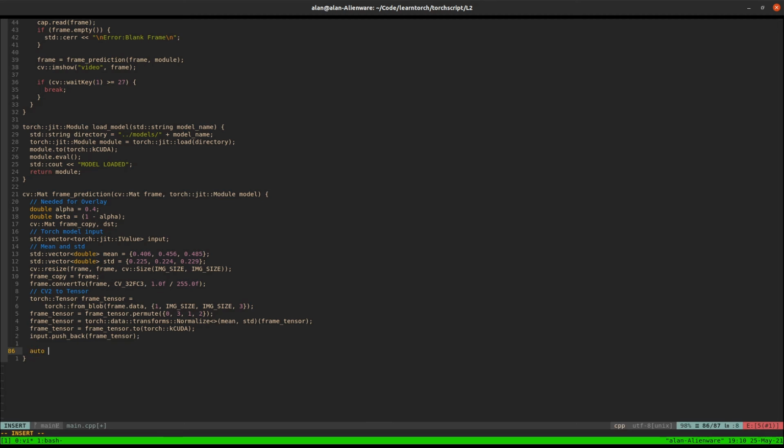So we'll do this. Basically, this sets the default type to the output of whatever comes out of this model. We have to turn this into a tensor, and then we have to detach it. Same thing you would do in the Python version. And then we'll put this back on the CPU.